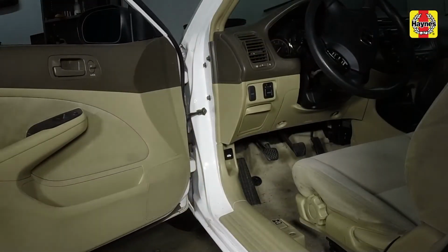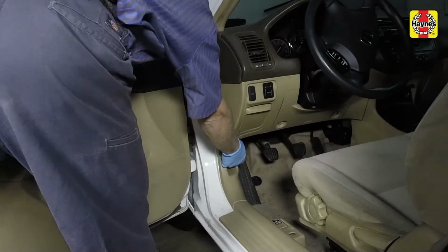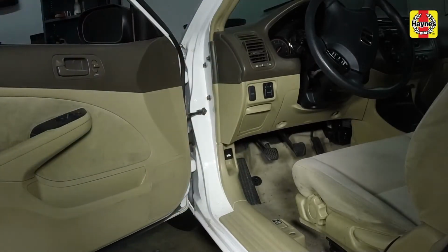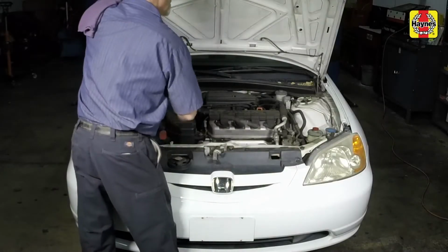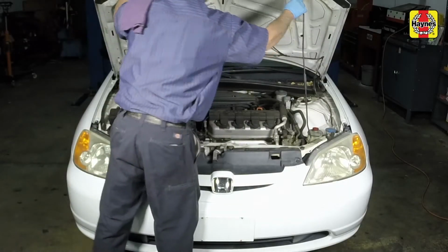Pull the hood release lever, located on the driver's side kick panel. Lift the hood safety latch and raise the hood upwards, then support it with the prop rod.